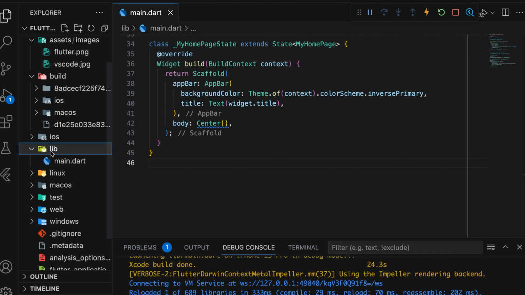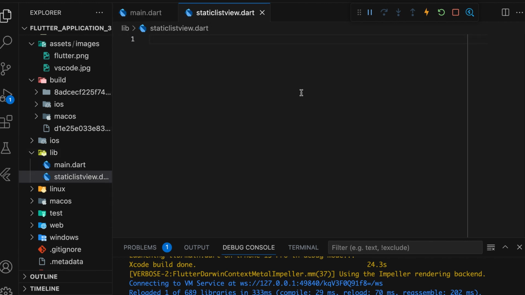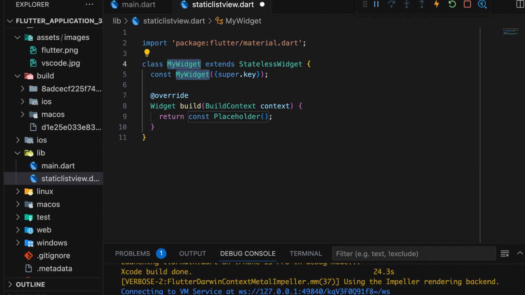Then, create a new Dart file in the lib folder. The file name is staticlistview.dart. Next, create a stateless widget named StaticListView.